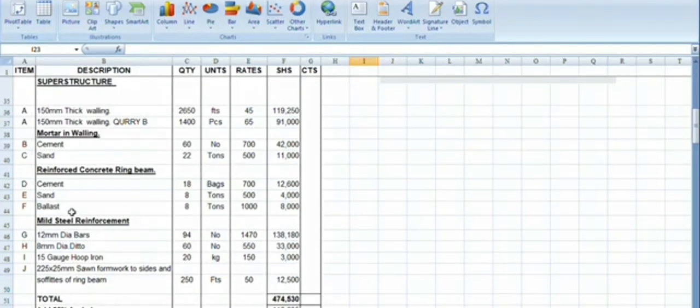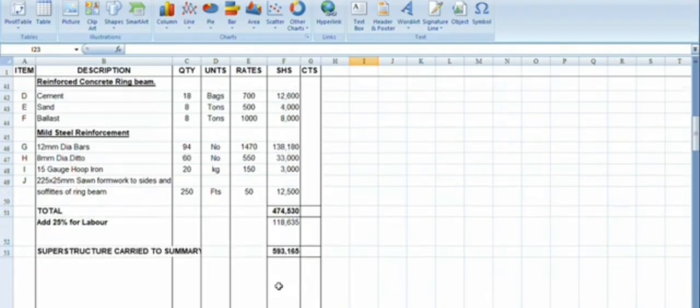Mild steel reinforcement: you'll need 12 millimeter diameter bars, 8 millimeter diameter links, then 15 gauge hoop iron, and we'll need 225 by 25 millimeter sawn formwork for sides and soft lines for the ring beam, totaling to 474,530 for the walling. Add 25% for labor and you will need 593,165. This one is for the superstructure.